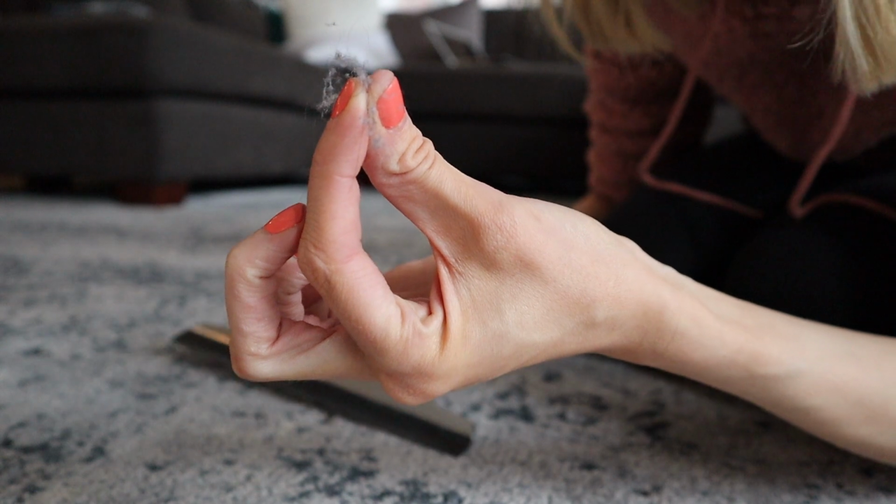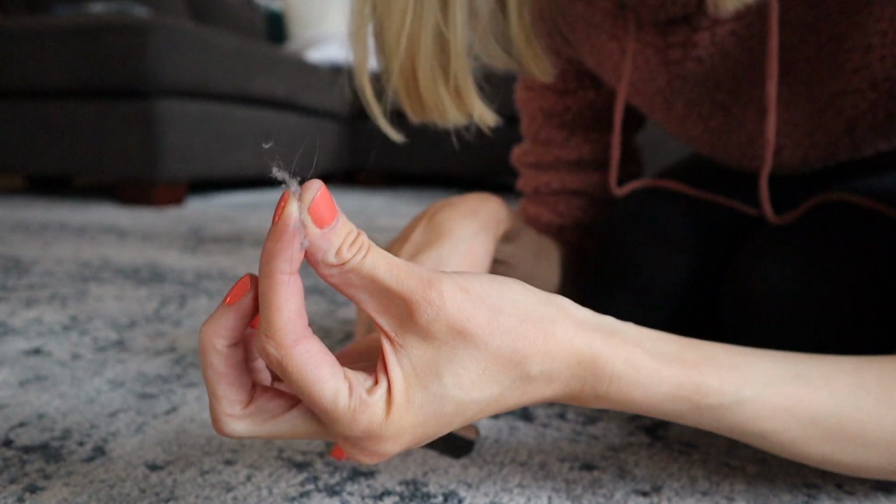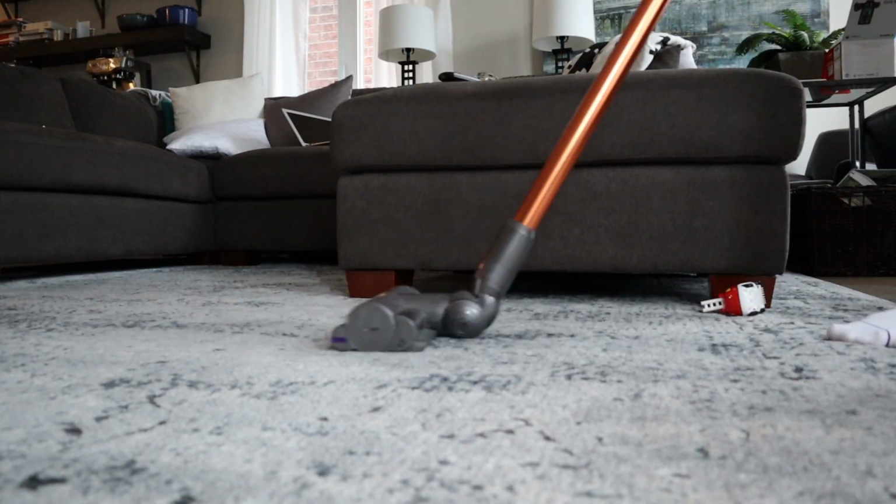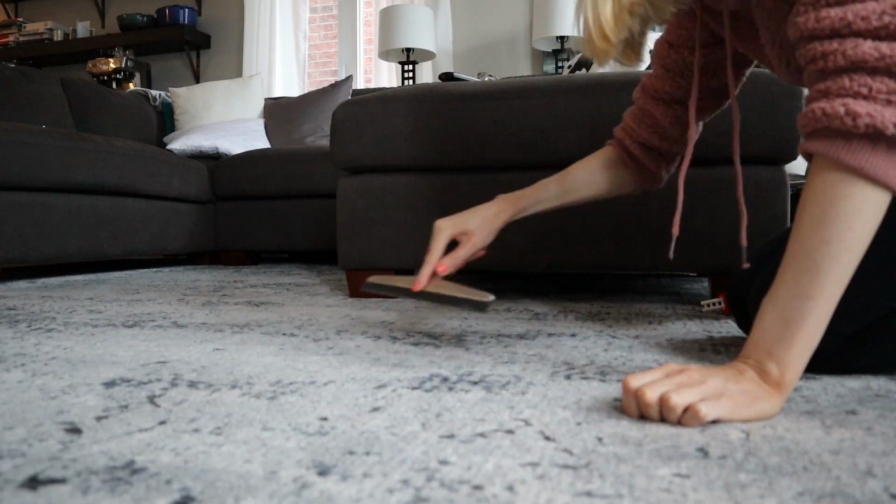Now, granted, this isn't a clean carpet, so let's try it on a clean carpet. Do you guys see this? This was in my carpet, and it was just in one general little small spot. Ugh. Turns out my carpets are clean, so it doesn't really work that well if you've already vacuumed. And I don't know why you would even do this if you've already vacuumed, because vacuuming is way easier.